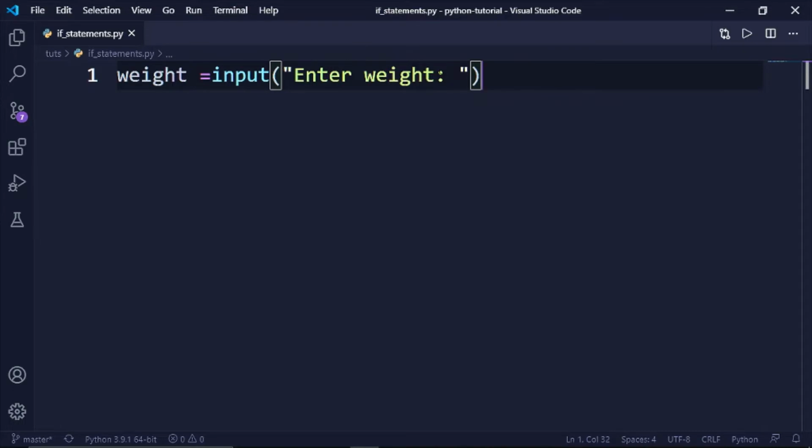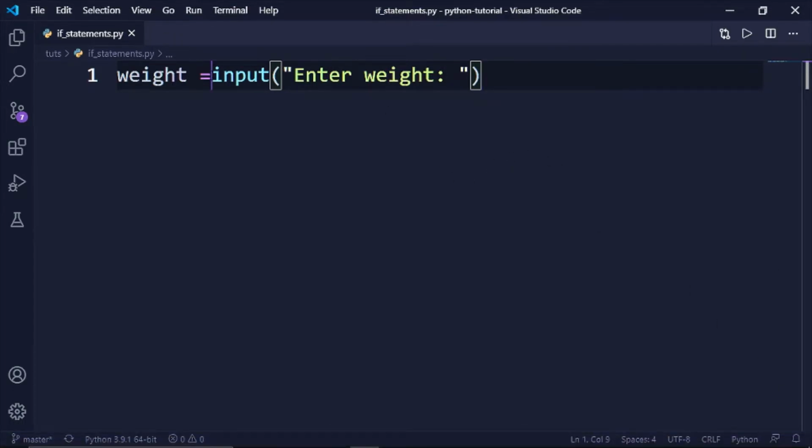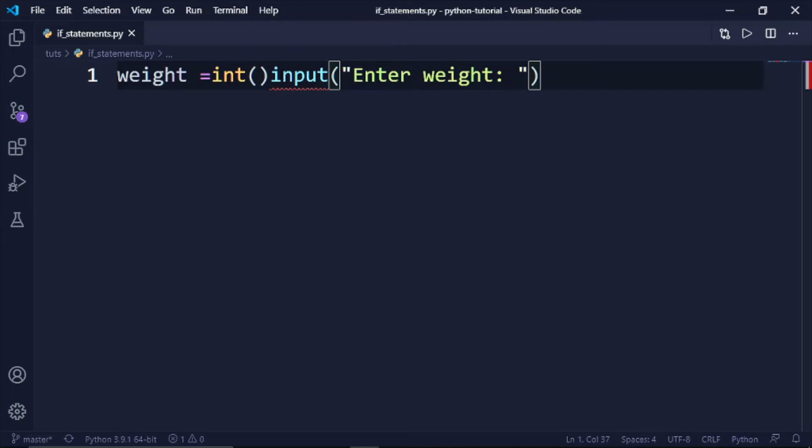Okay, so that's a bit more dynamic. And in here, what you want to do is change this into an integer, so that whatever we get back here is converted into an int.